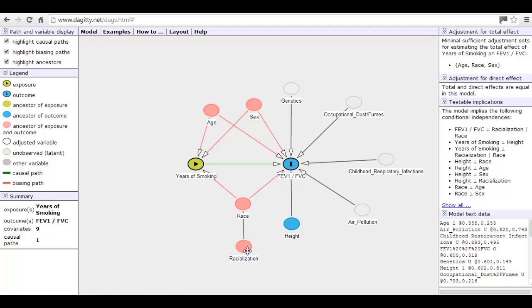And racialization to me means this is really the social construction of race. So this is the way a particular society groups individuals into race groups. And it also has to do with how those race groups play out in the lives of people in the society. So it might be, for example, the racialization of the economy where, within certain job categories, the distribution of individuals categorized by race does not match the overall population.